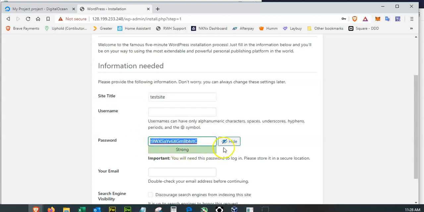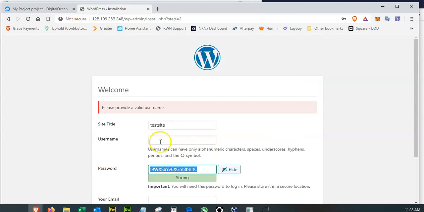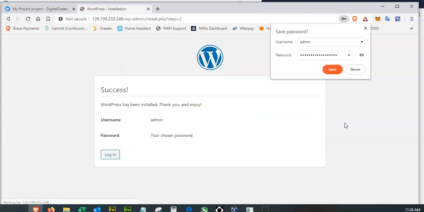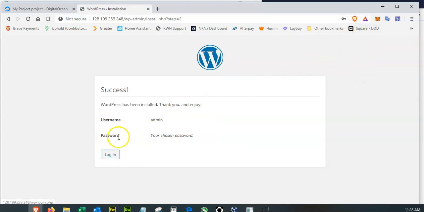Just copy that. And that is it. WordPress is installed.